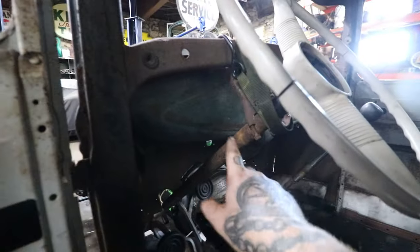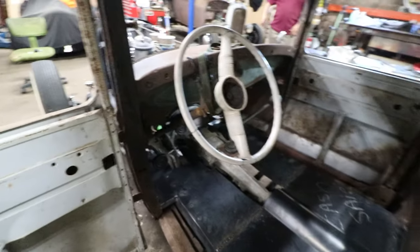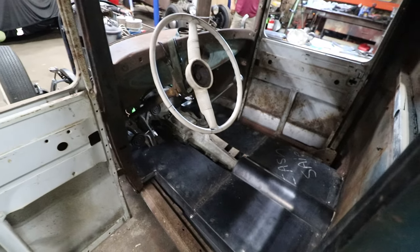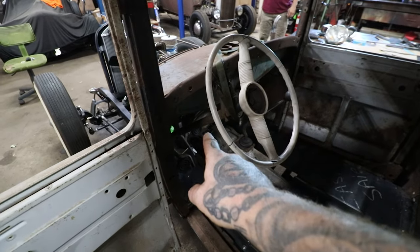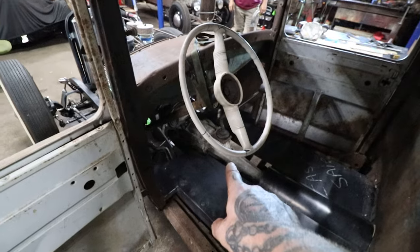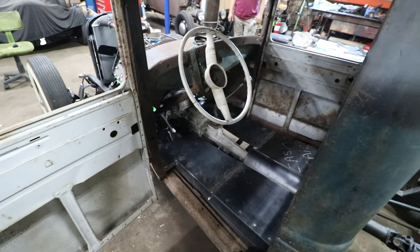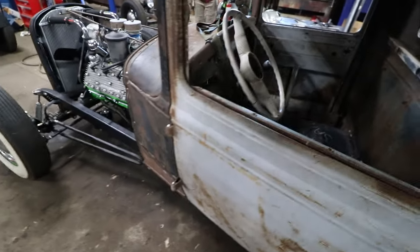We also need to get a dash in here so that we can get a steering column sitting where it's going to be. So that's probably the next round of work to help George get a little further. He has a 33 truck or 34 pickup dash for this that we're going to mount in here. Then we can put a steering drop to the column and put some bracing in, and we'll have a seat frame, and then we can get the final feel of the pedal and length and everything like that. So nice little update on his truck, getting that going.